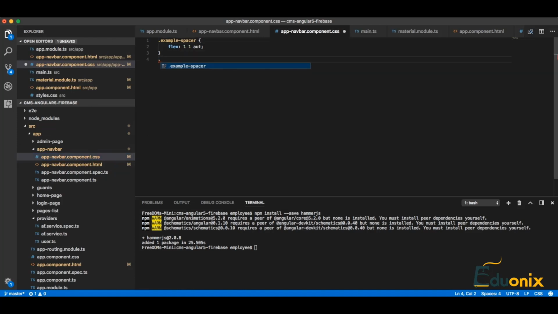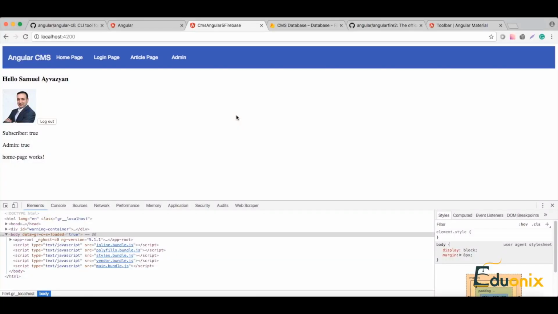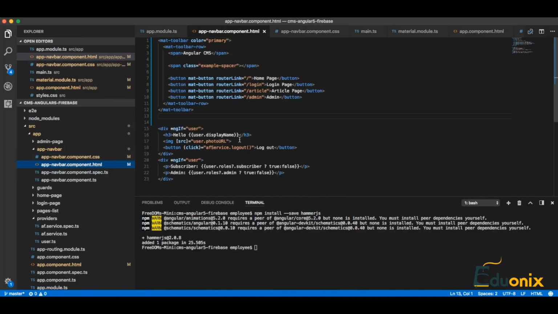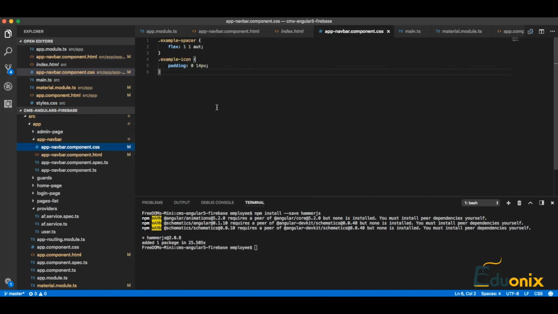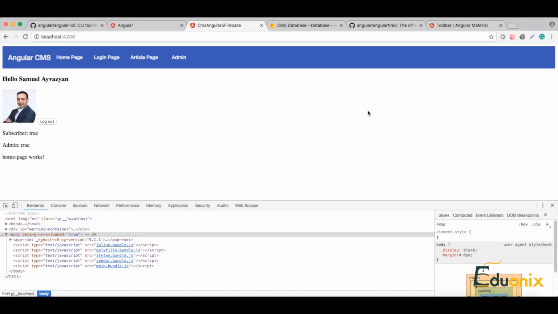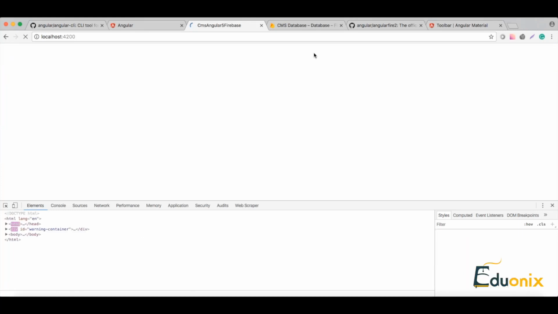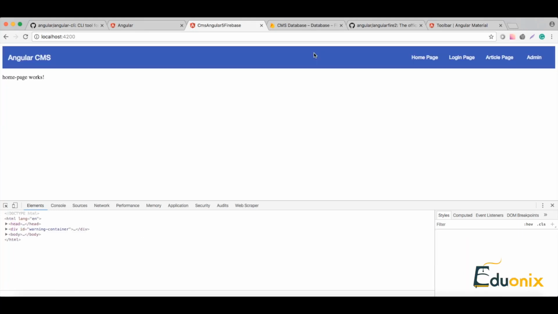Also, let's put here an example icon and put padding 0.14 pixel. Okay, and we have the class example-spacer CSS. Okay, and let's correct this, and we will have this part at the right. Cool.